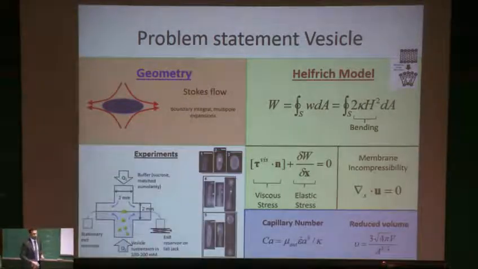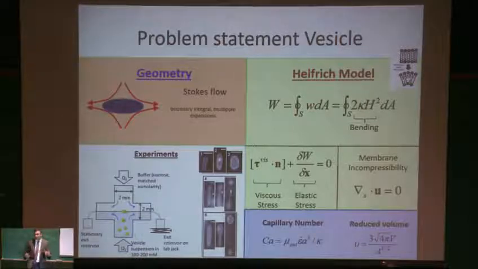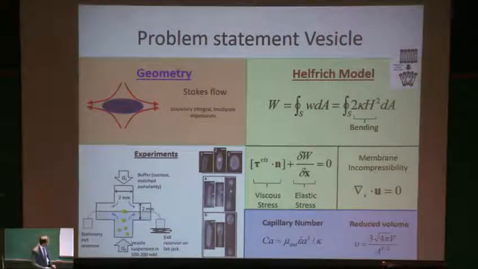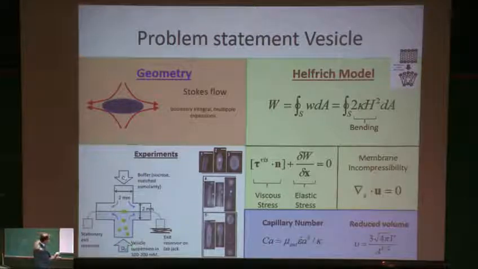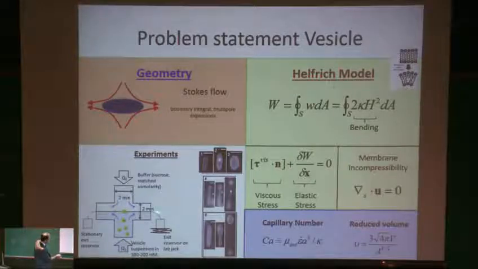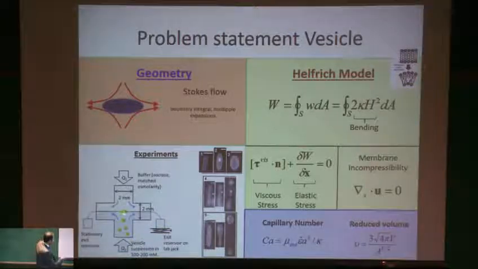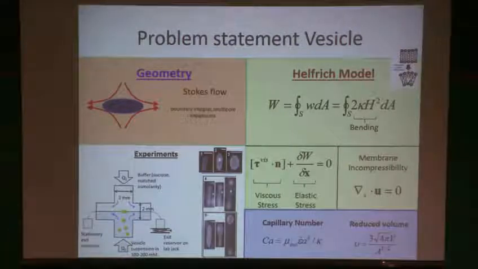For the experiments, we made a suspension of vesicles using electroformation — DOPC membranes fluorescently dyed with NBDPC. We flow the suspension of deflated vesicles into a microfluidic cross-slot device, which creates a local hyperbolic flow field in the middle. By adjusting the pressure difference between the inlet and outlet — for example, using a lab jack to adjust hydrostatic pressure — we have some degree of control of the trapping, and can observe the vesicles as they deform and flow as a function of time.